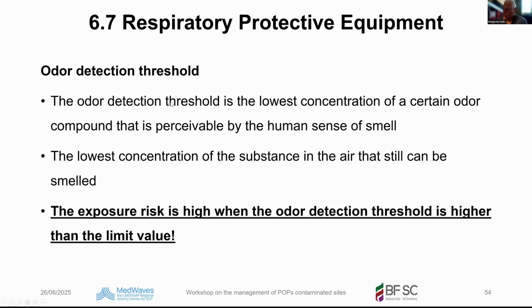Odor detection threshold. Odor detection threshold is the lowest concentration of a certain odor compound that is perceivable by the human sense of smell. The lowest concentration of the substance in the air that still can be smelled. That's your odor detection. And now we come to an important remark. The exposure risk is high or very high when the odor detection threshold is higher than the limit value. So be aware that there are substances which cannot be smelled or sensed by smell, and then they are higher than limit values. So read your safety data sheets on the components, see what the odor detection thresholds are, and compare that with the limit values.